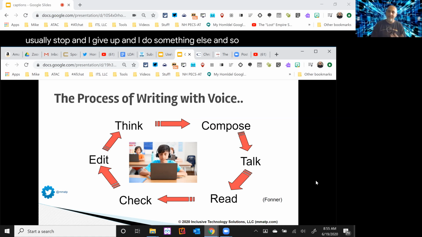And so there are different ways to do this. It is powerful, but it's not for everybody. It could be a part of the writing process for everybody, but maybe not the final solution for writing. Maybe it is a brainstorming tool. It's an idea dump, whatever it is, just to get the information out. And then they move forward with some other supports to help finalize the writing and then create their finished product.